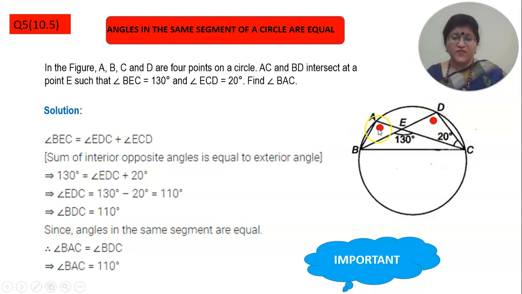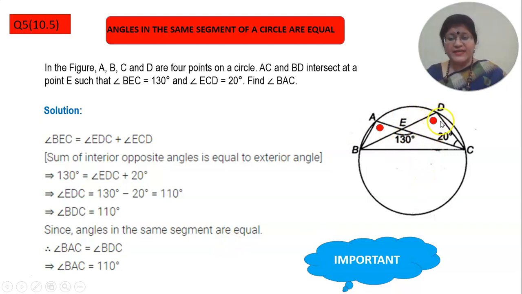They've asked you to find out the measure of angle BAC. So there are different ways of doing it. If this angle is 130 degrees, then the measure of this angle will be 50 degrees because they form a linear pair. So this angle where you see the cursor is 50 degrees. Now if this angle is 50, look at triangle EDC. In this triangle EDC, 50 plus 20 plus what will give you 180 degrees? So the answer of that angle D is 110.